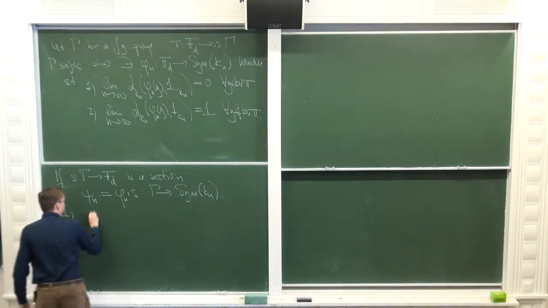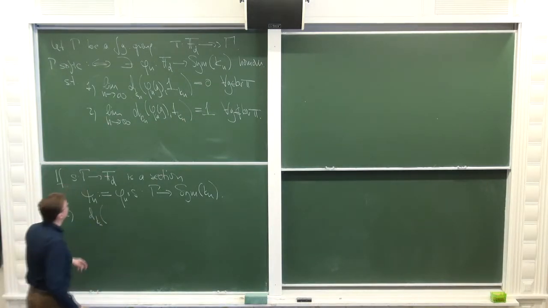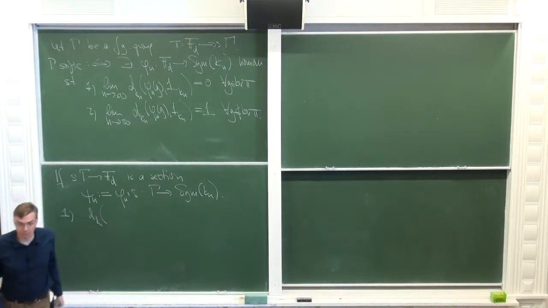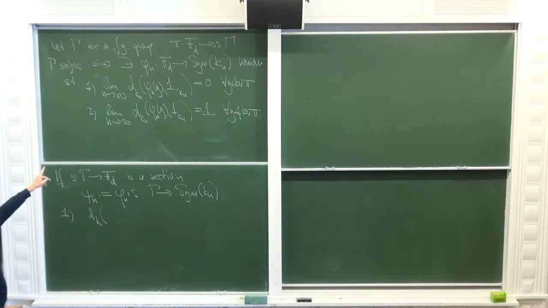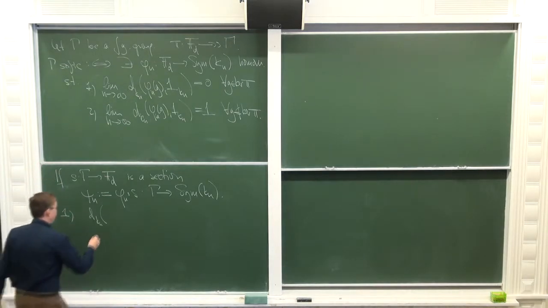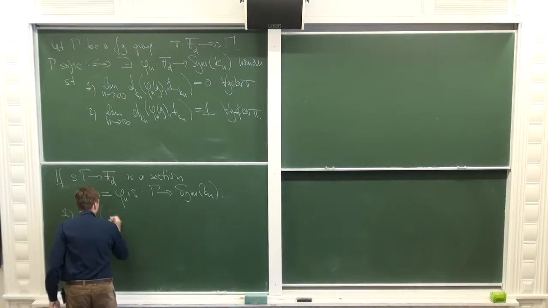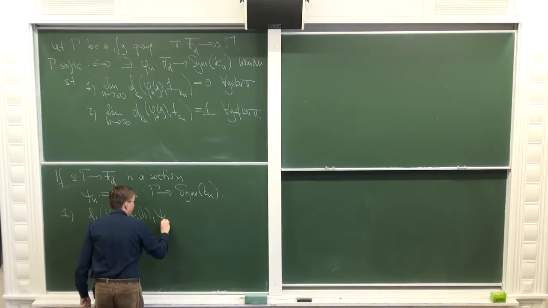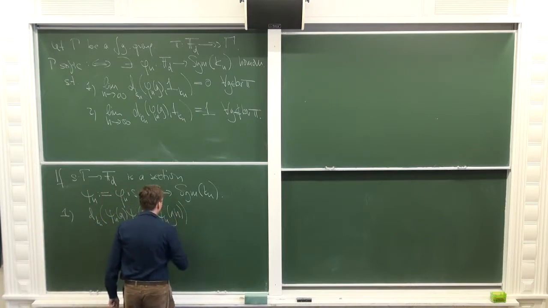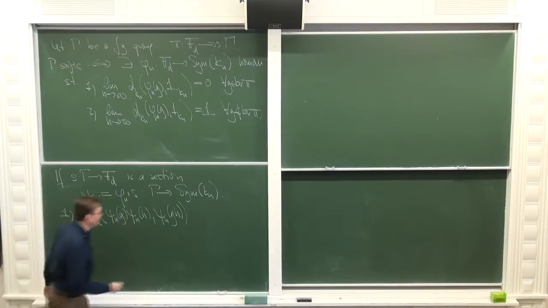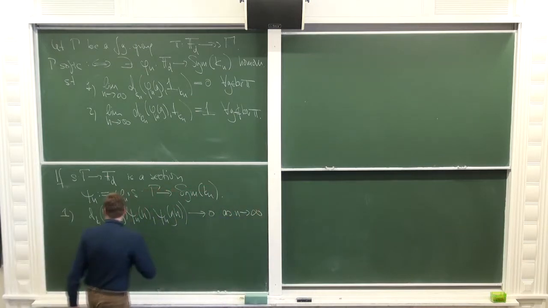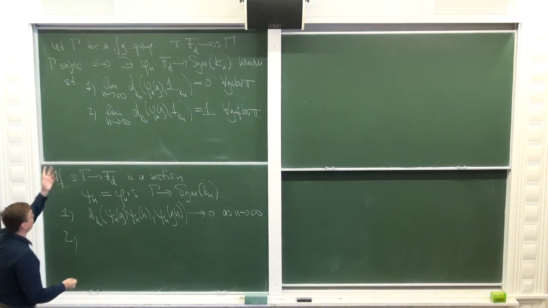And they satisfy similar conditions. So first of all, if you now compute the Hamming distance, I mean, they will not be homomorphisms anymore because S is not a homomorphism, right? But they will be almost homomorphisms because on the kernel everything will be almost trivial, right? So that means that psi_n of g times psi_n of h will be close in the Hamming distance to psi_n of g times h. So this will tend to 0 as n tends to infinity, and the second condition is basically unchanged.